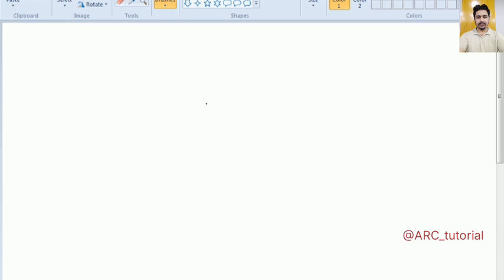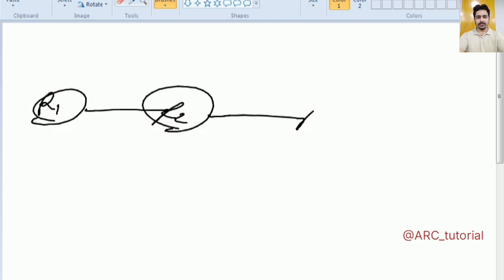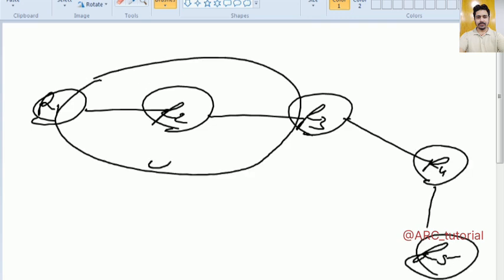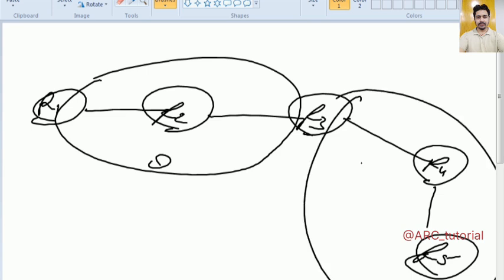After it, now let me ask you one question. R1 is there, R2 is there, R3 is there, R4 is there, R5 is there. Let's say here you are running area 0 and here you are running area 1.